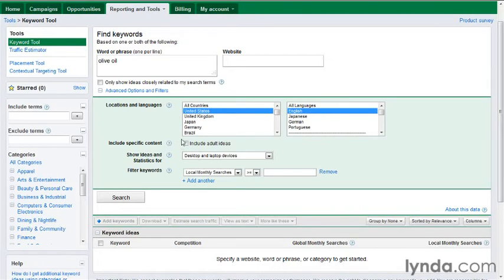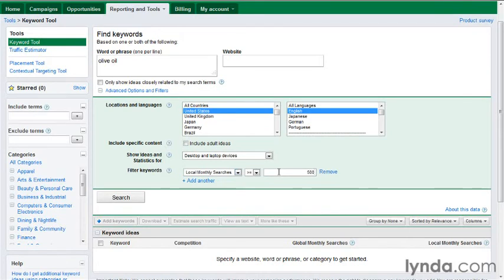I can select to include adult terms if that's appropriate, and I can even ask Google to provide keywords used by different types of users, those with regular computers, or perhaps those using different types of mobile devices. I can also tell Google to exclude certain types of keywords. For instance, I could tell Google to ignore keywords that are very infrequently used by entering a number into this box.